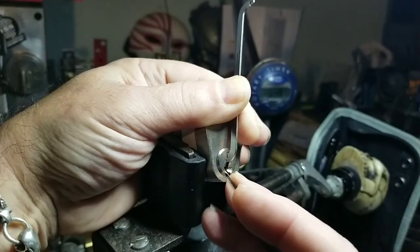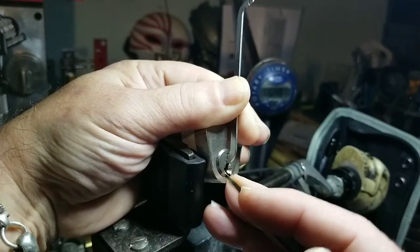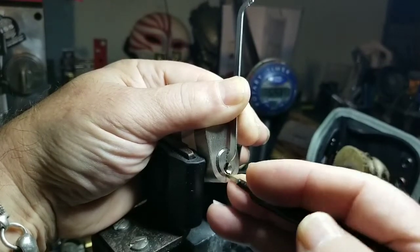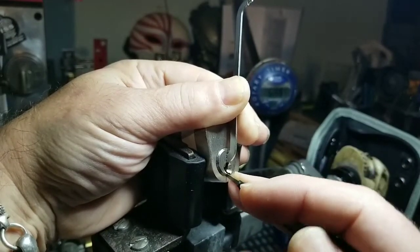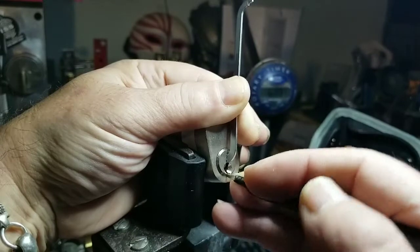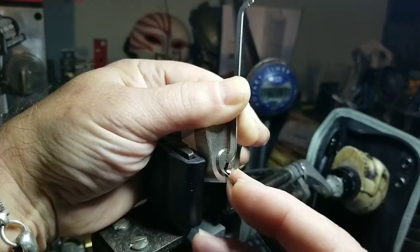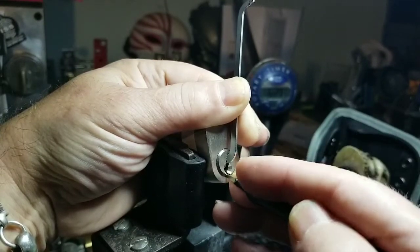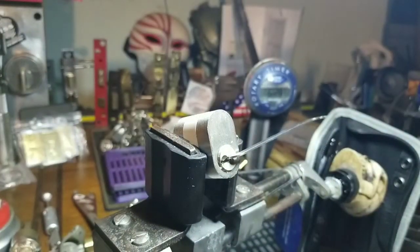Starting from the front again. 1 — got a click out of 1. 2 feels set. 3 is binding. 4. 5 — nice, double click out of that I think. Last pin, we're in the back. Nice click out of 6. Bunch of serrations in 1. 2 is set. 3 feels good. 4 feels good. Got you baby — on 6. Woo!